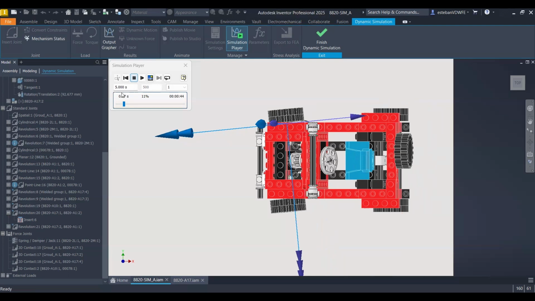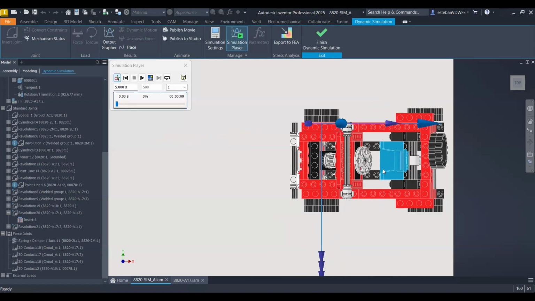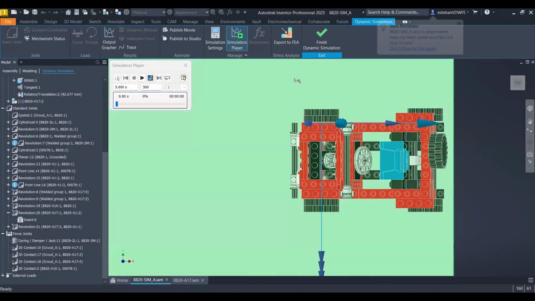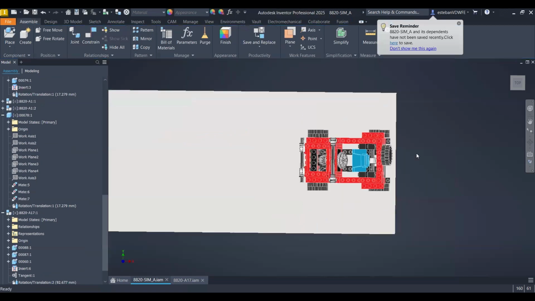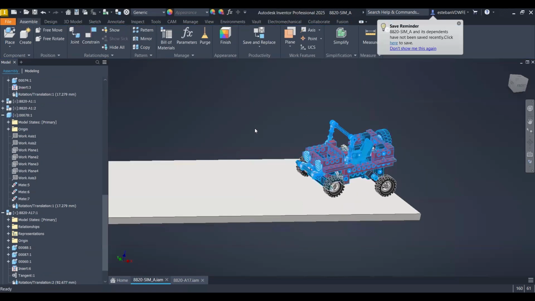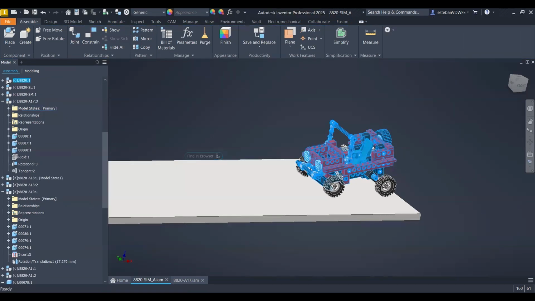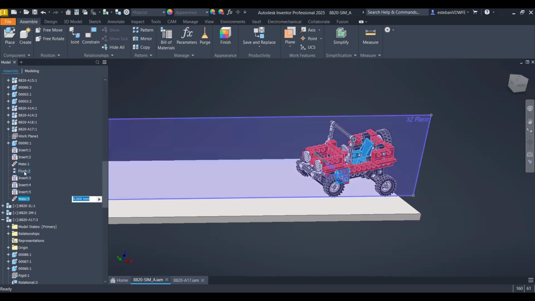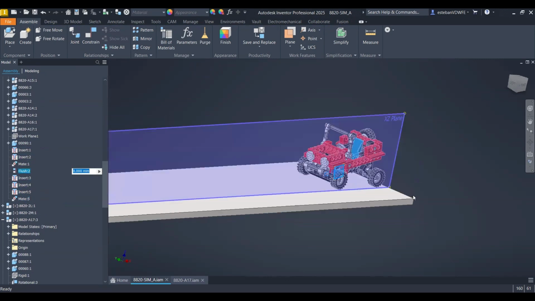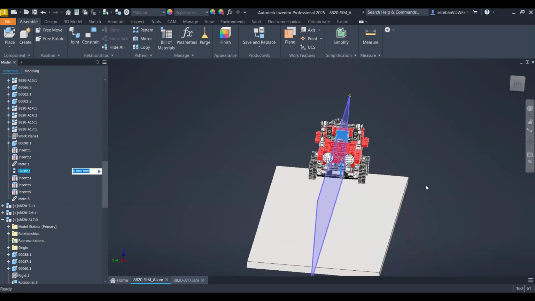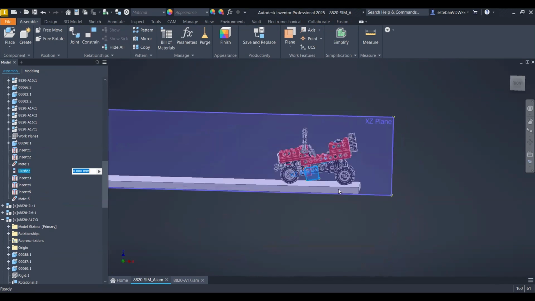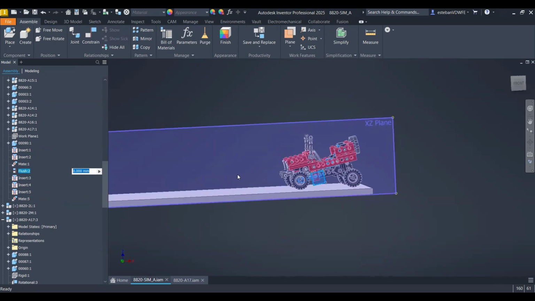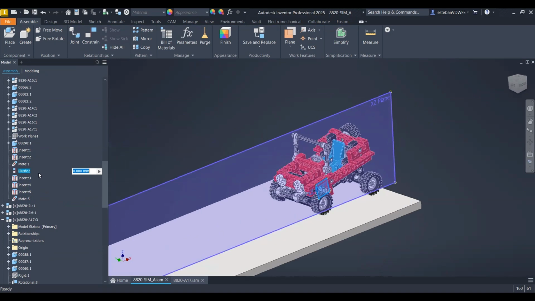Okay, so I have the feeling like I'm missing something, and I believe I know what it is. I will finish my dynamic simulation and I will pick the assembly of the car, and I will check the mates on it. So yeah, there you go. I did this mate by mistake, or not by mistake, because I was getting the car in the right position and I wanted it to be perfectly aligned.